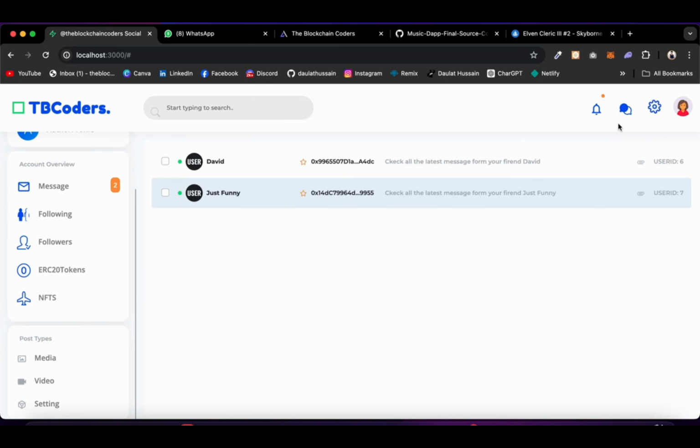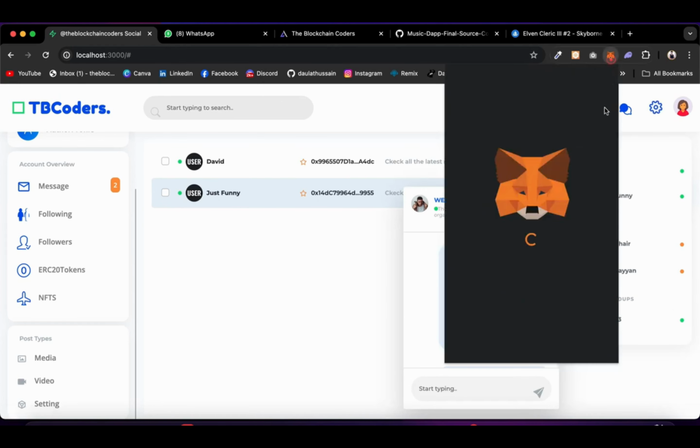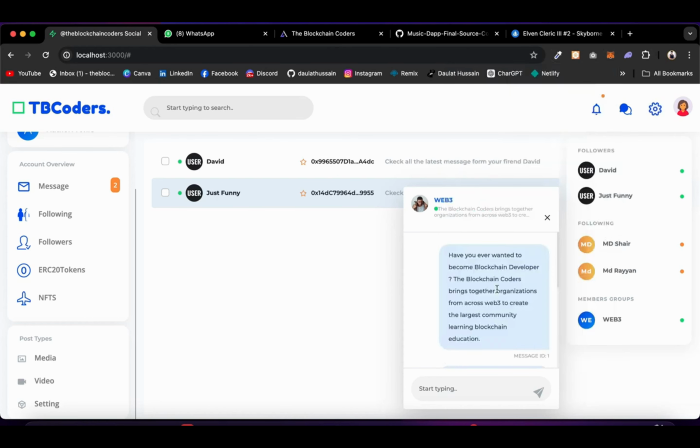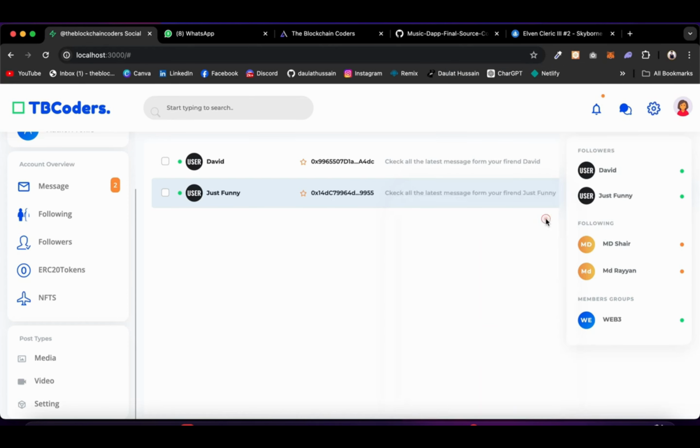I want to show you one thing. I can click here and you can see at the moment we have only one group. When you create the group, because this particular account is the admin and it has the power to create a group, not anybody else, it will automatically join the group. So when you create your account, you will also have access to the group automatically. Right now there is only one group, but I want to create more groups. Only the admin can do that.